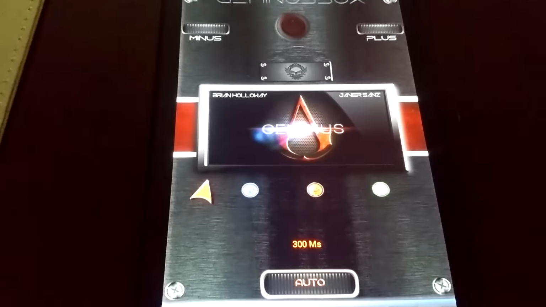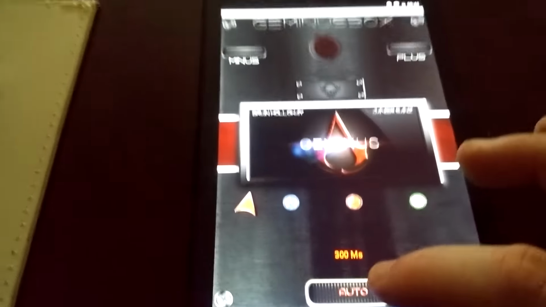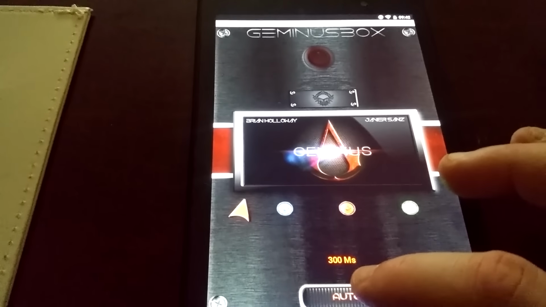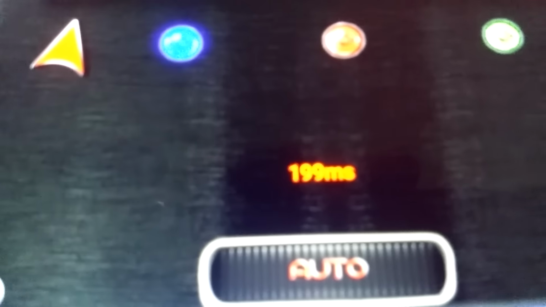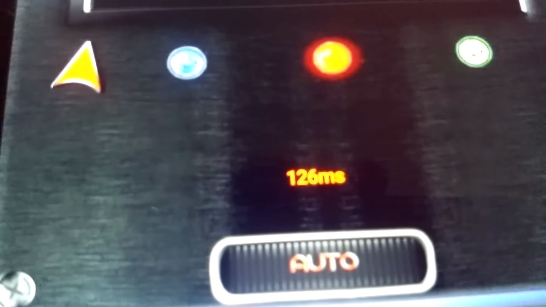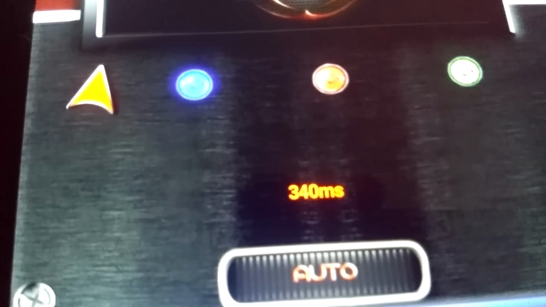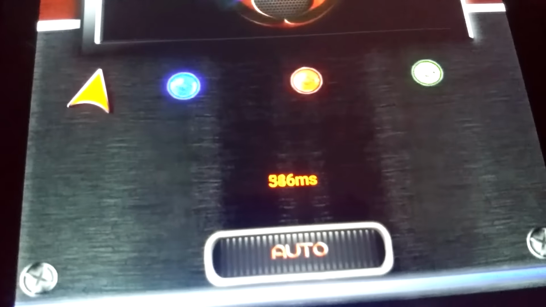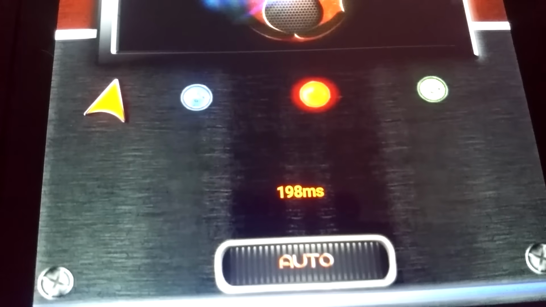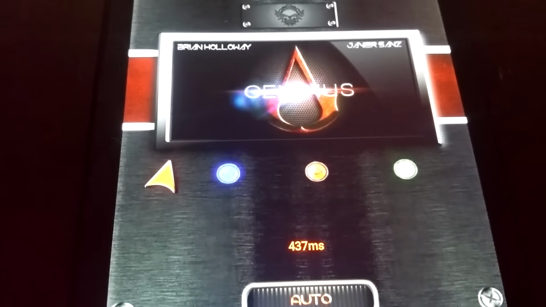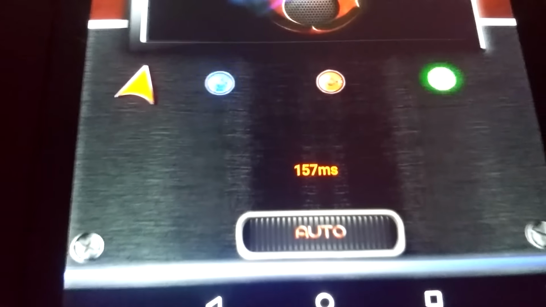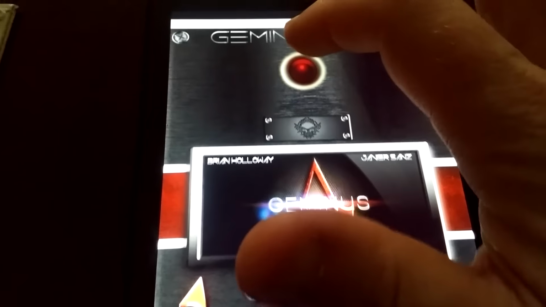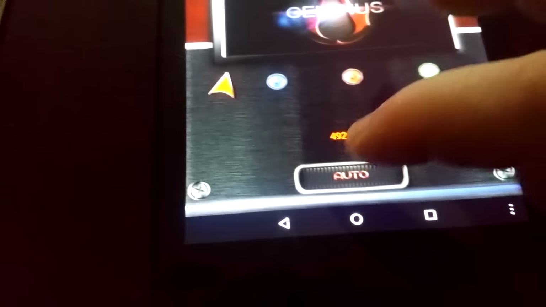Now, obviously, what the auto button does is, if you press it, the plus and minus buttons will disappear. I'll just do a quick test to show you. That will then randomly sweep the milliseconds. It will just pick a random one each time, and it mixes things up, keeps things really random if that's the way you want to go. See the LEDs flashing there. And if you hit the random auto button again to stop it, the plus and minus buttons have come back.